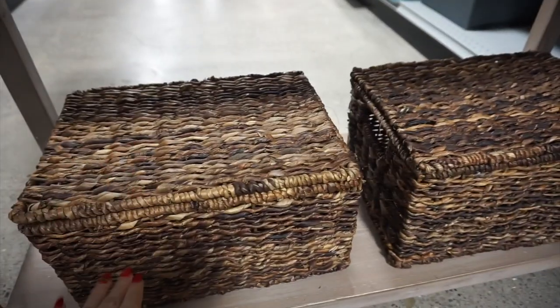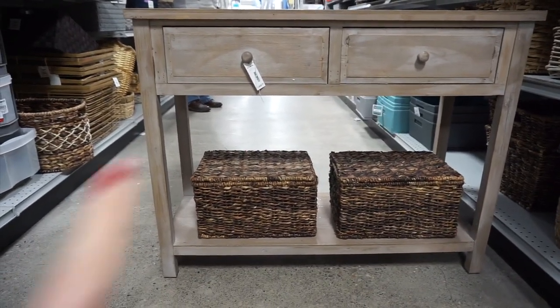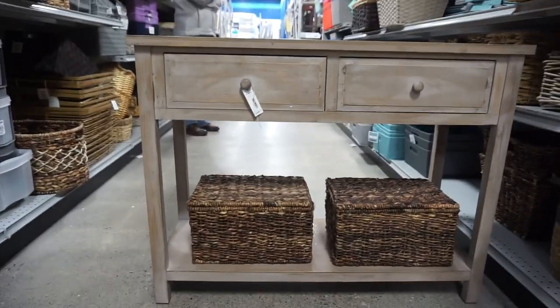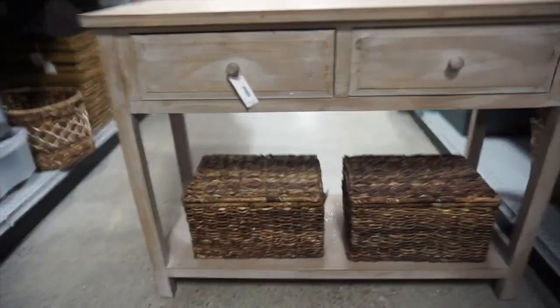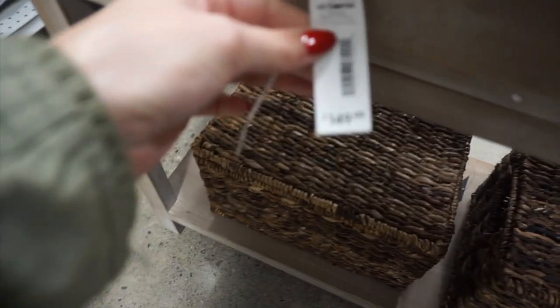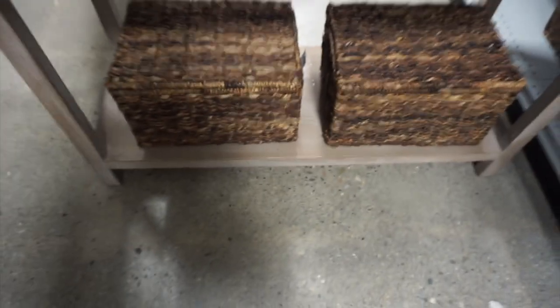Like, it just looks more complete. And the Keurig's black, so I feel like these darker ones work, and the top of my cabinets are black too. So I wanted to kind of tie in a little bit darker. But what do you guys think? I think I'm gonna get it. It's like $150. How much is this? You know, $150 plus the basket's like, what, $20?